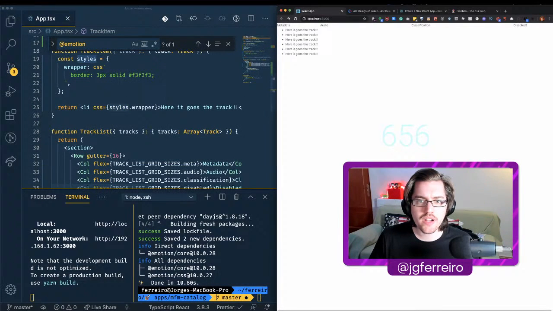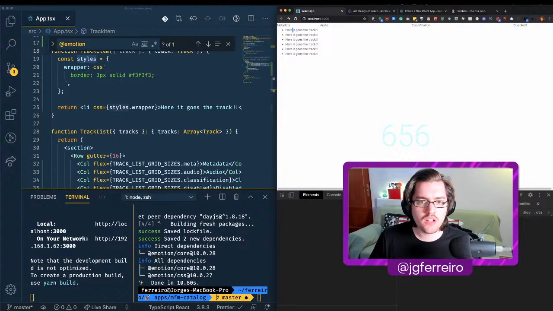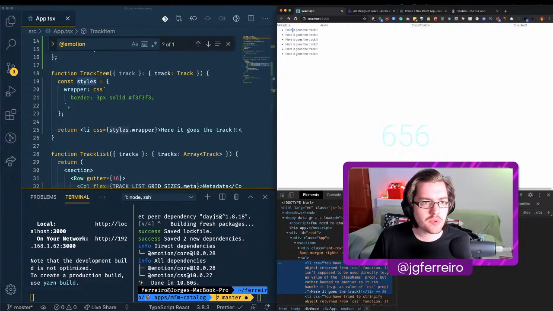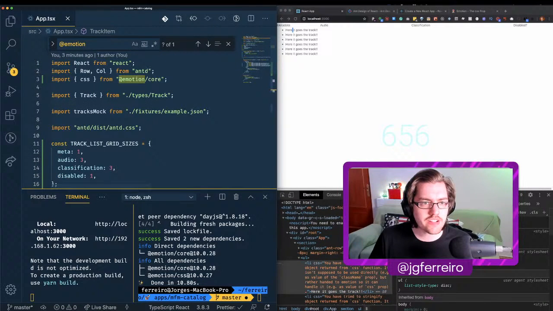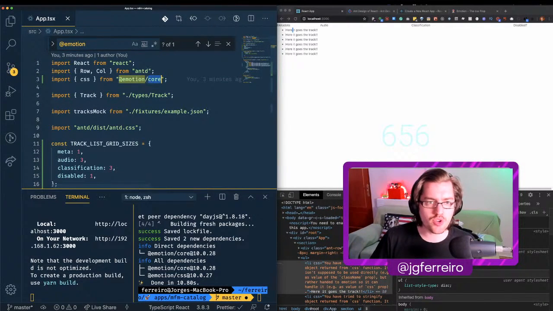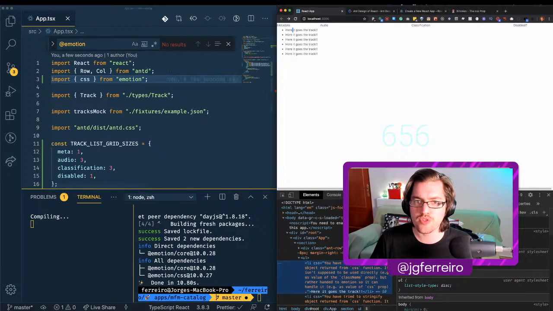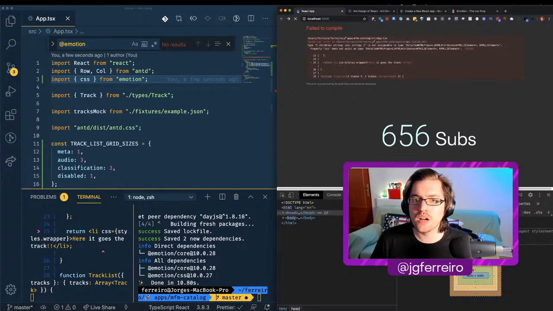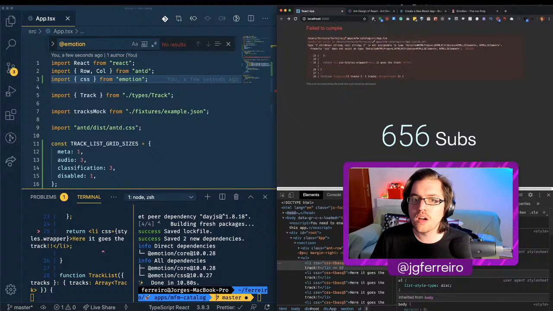What's up here? Why am I not seeing any style wrapper? Yeah, because I don't feel like that's from emotion core. I'm just using the regular emotion. Wow, what the heck? What doesn't exist on type?